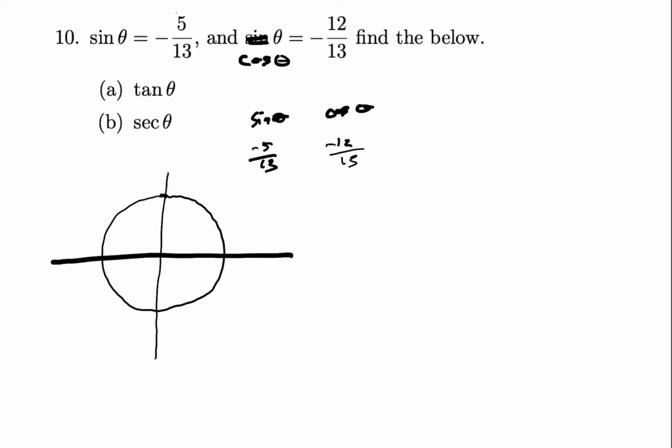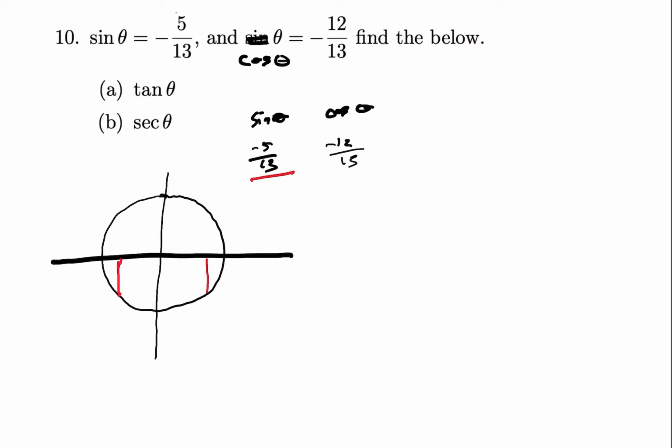So the radius is 13 and let me draw in red. This means that the vertical distance from the horizontal diameter is negative 5. So it could be either, well, negative 5 over 13. So it could be here, or it could be somewhere here. We do not know. We do not know yet.